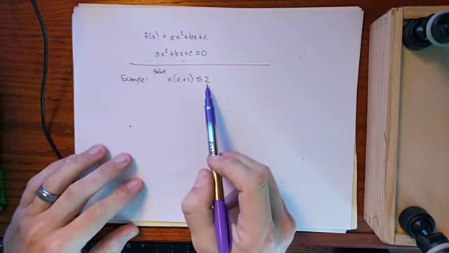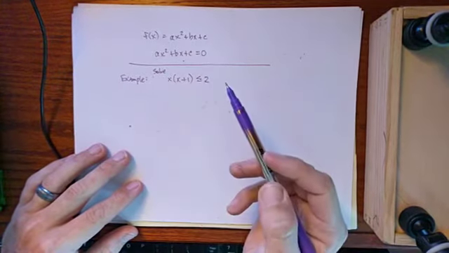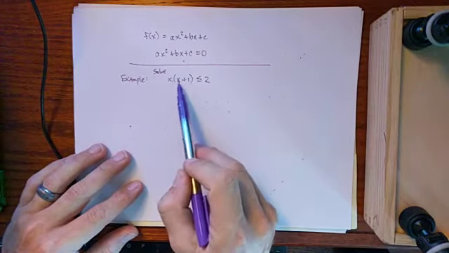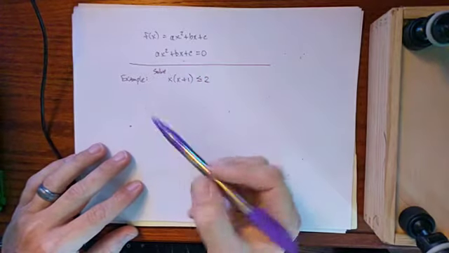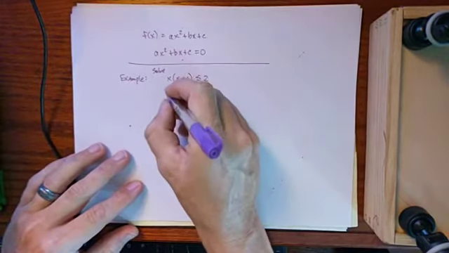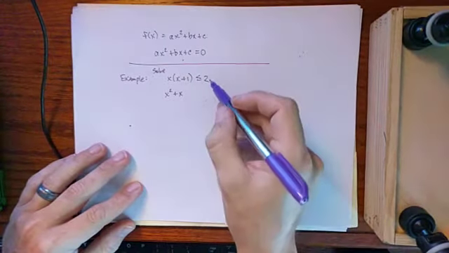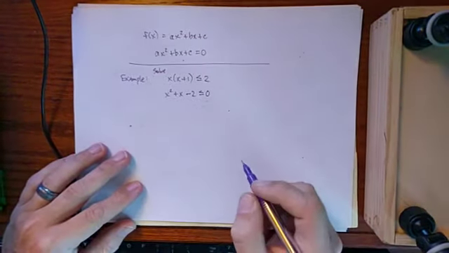Well, the first thing we're going to have to do, just like you used to do with equations, is make sure that one side is 0. Another thing is that this is factored right now. We need to multiply this out so that it looks more like the quadratic expanded form. So the first thing I'm going to do is expand the left side by distributing the x. And then I'm going to subtract 2 from both sides as well. Okay?